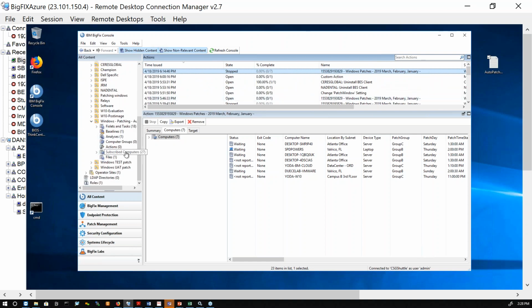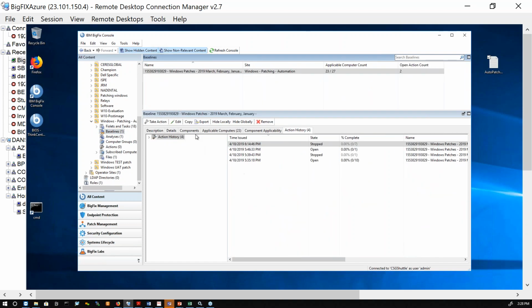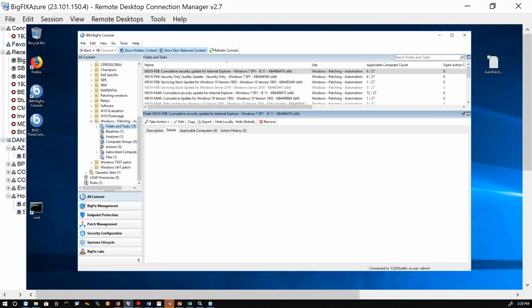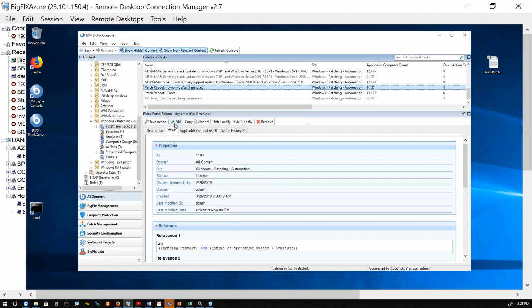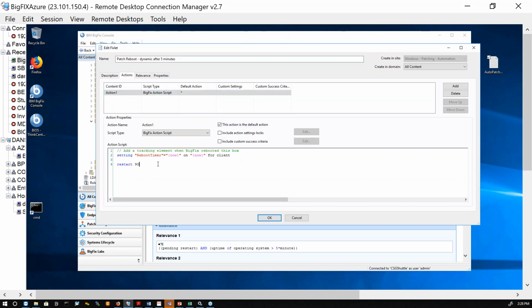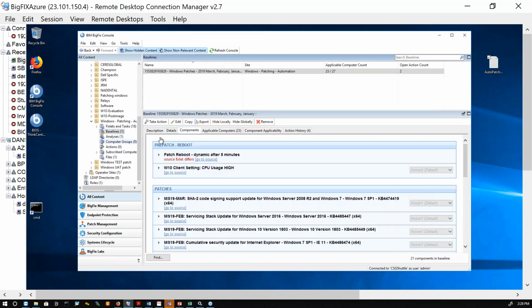The other thing I want to point out here, and I'll show it to you real quick, go back to baselines, is since we have these components and we have that patch reboot dynamic one, what I'm going to do here is edit this baseline. And let's just go edit something. I'm going to change this to, whatever, 60, whatever it is. I made a change to this and I recorded it. So that changed. If I go back into my baseline, notice right away it's showing me, hey, source fixlet differs from what's in here, right?